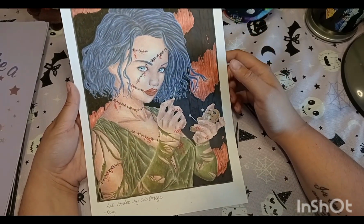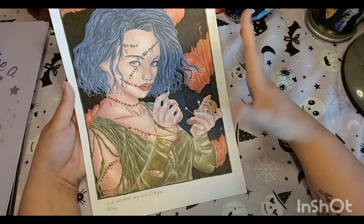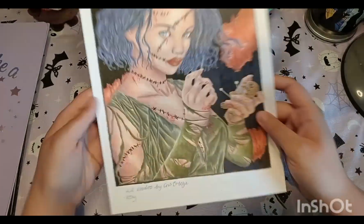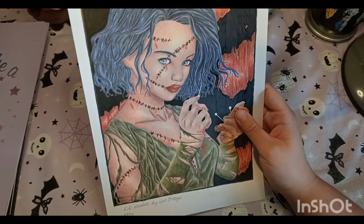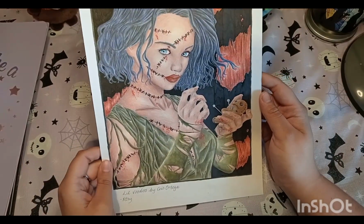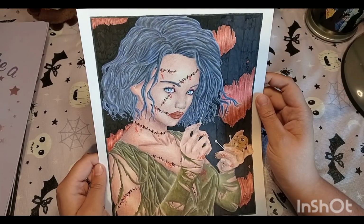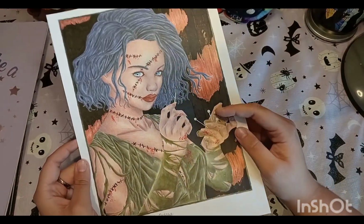I used a mix of Amazon Basics on these bits here, and then the rest of it I just used Polychromos, and a black Sharpie for the blacking out, and just a Uni-ball pen to do the black stitches, and then some Posca pen to add the blood marks. I really love how she came out though. I was going for purpley black hair, but it's come through a lot more purple. It makes her stand out from the background. And then a little bit of silver gel pen for the needles.